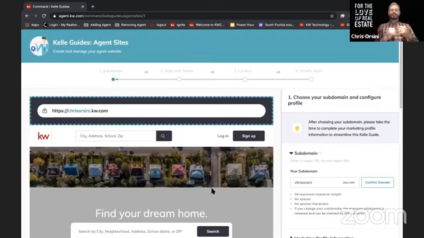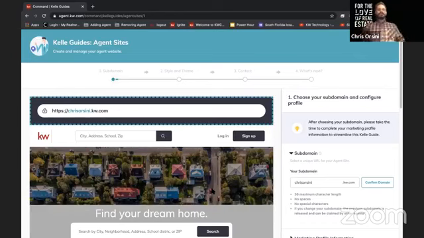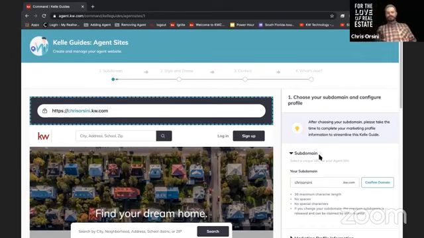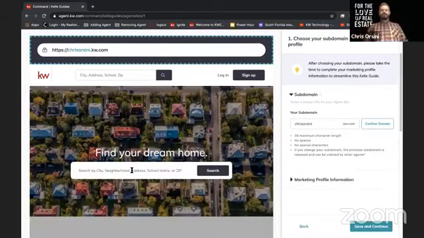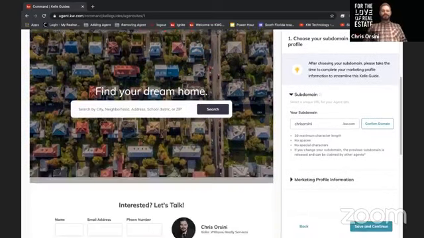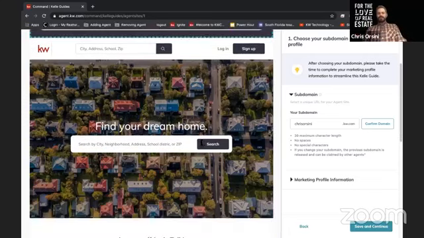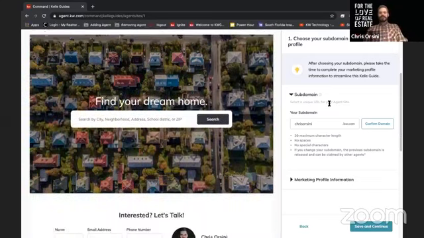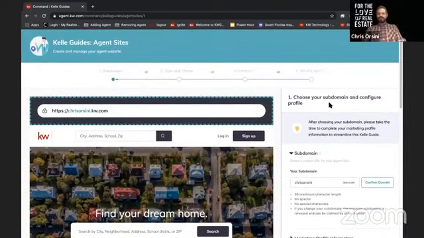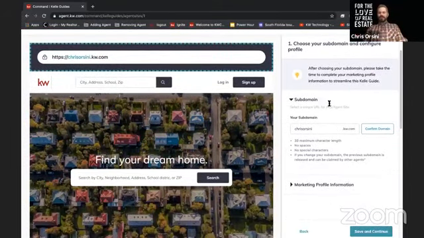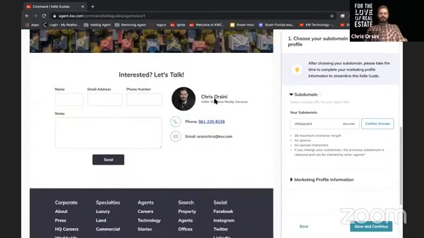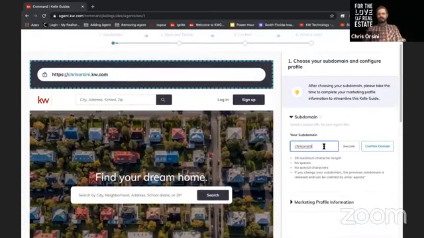This is setting up your subdomain. So the first thing you want to do is select what subdomain you want. Now, let me explain what we're looking at right here. On the left, we have our example, our sample site. And on the right, we have all the settings. This is where we can do setup and change details. And just something to keep in mind is these two columns can scroll independently, and I'll show you what I mean by that in just a second. So here we have what our site is going to look like, and we can choose our subdomain.